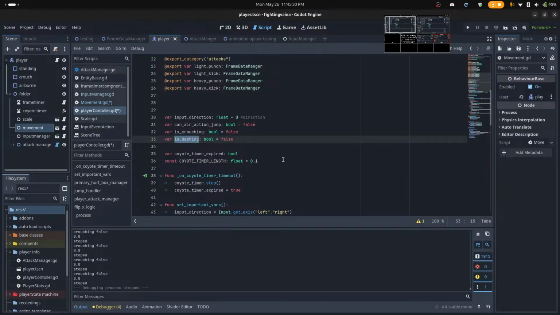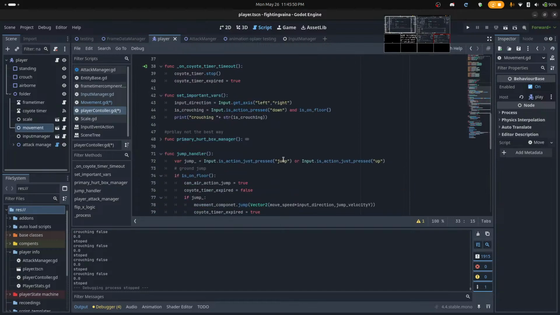At some point, I'm going to have to define the states the player can be in, and then each of those states would set the rest of the variables for it.